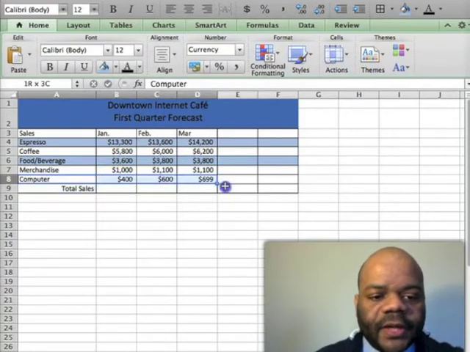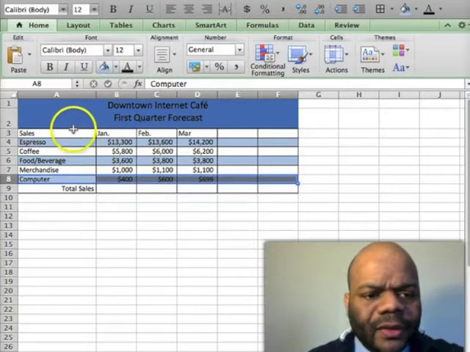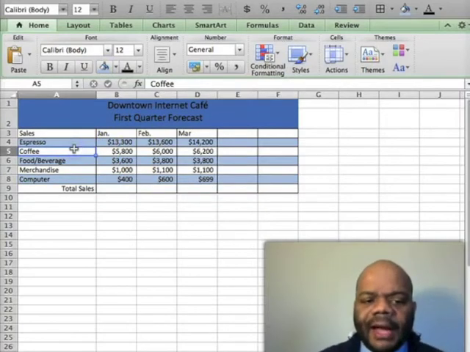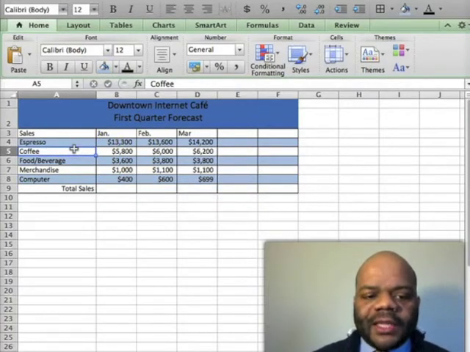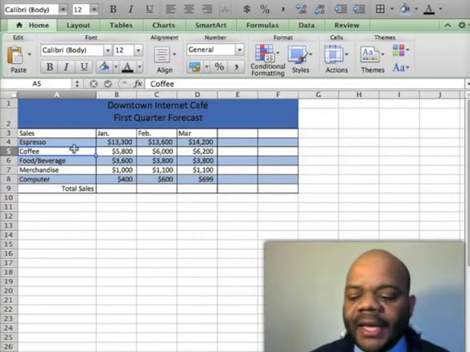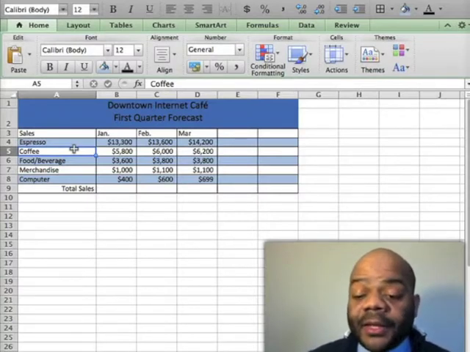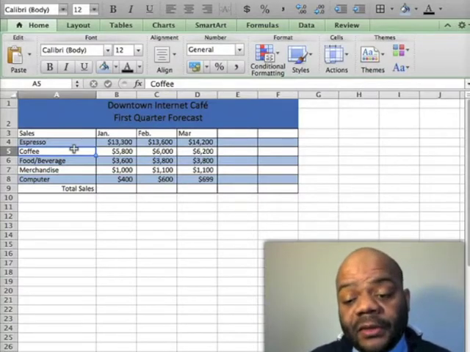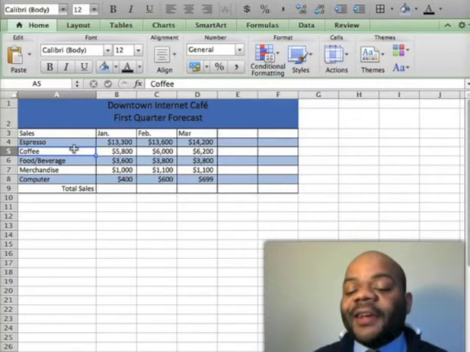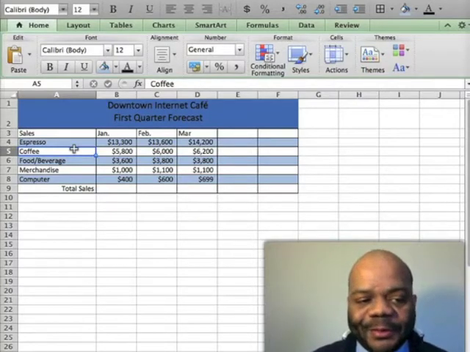We'll do that one more time. So if you notice already, this is looking a lot nicer. This whole document has taken form. It looks a little more presentable, a little more organized. I'm going to show you next how to do a formula. And one of the simplest formulas to do is, of course, a sum formula. So that's the first thing we'll be doing.